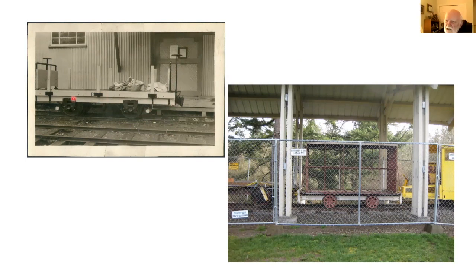Okay, this little car was obviously used to move supplies in and around the plant. They had 6 or 8 of them. We only have the one that still exists. Over here in this other photograph is a steel car that was sort of a cage. Now, Jim, do you have a knowledge of what this was used to carry? Yes. At the end of the shell making machines, which would take a flat sheet of paper and around a mandrel would produce an empty shell crimped at one end but open on the other, ready to be filled with powder.